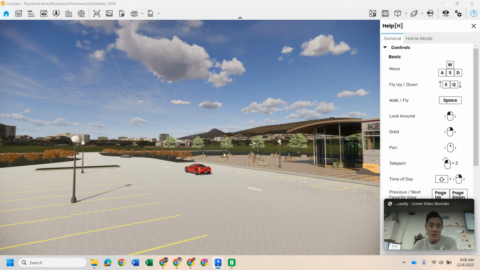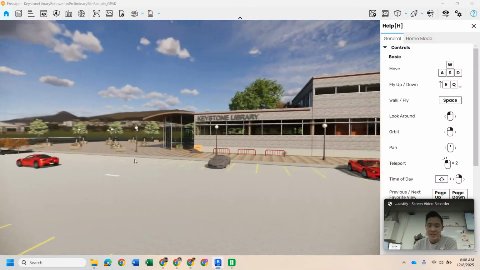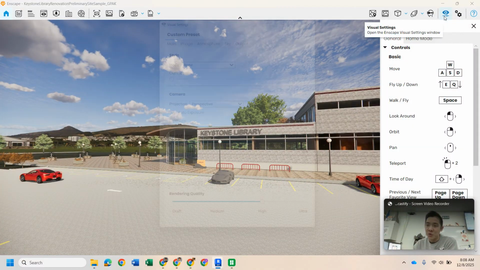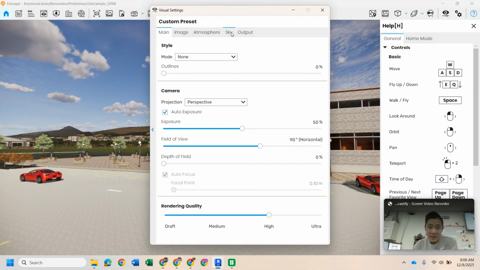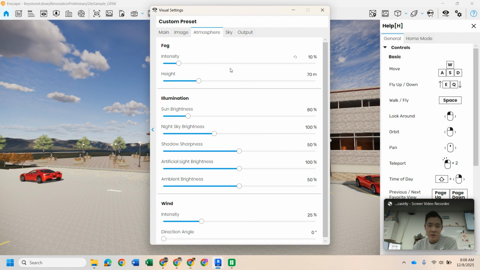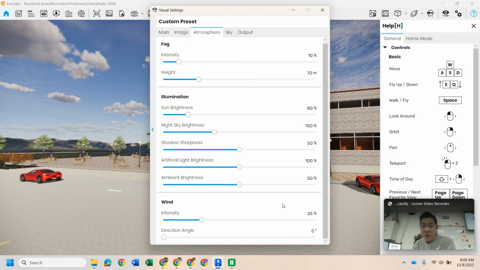So first off, I do want to point out, if you wanted to add this background, you can see it looks like I'm in an urban setting. It just adds a feel like you have a completed project. To do that, I'm coming over here to visual settings, and then coming over here to sky. And what I did was I originally changed it to urban. You can do whatever you want. We can go into the mountains, so on and so forth. You can play around with that. You can even play with the clouds, if you wanted to have the moon, so on and so forth. There's things like fog, wind intensity. Again, if you want to have wind showing, you do need to have trees that you picked from Enscape. All right, but that's just one added tip.